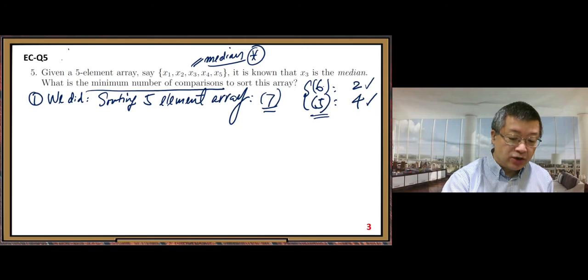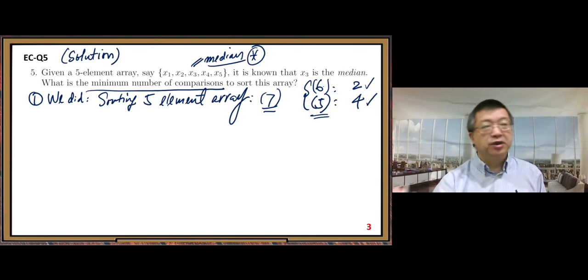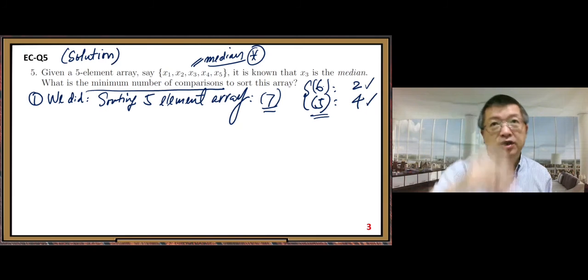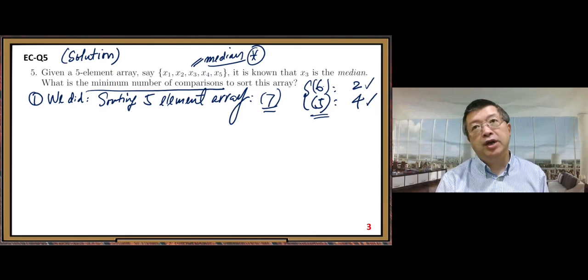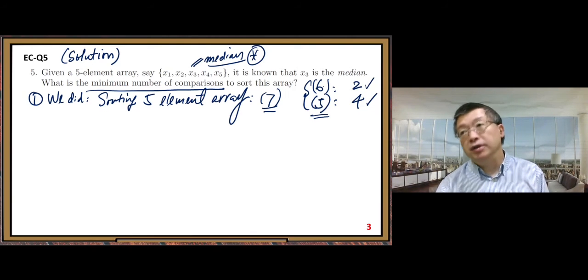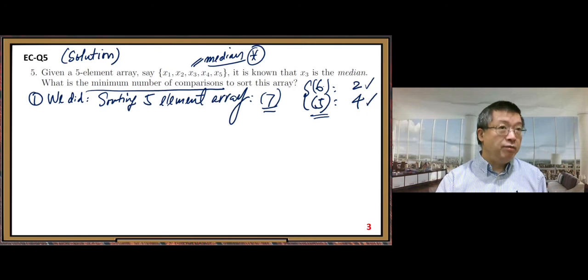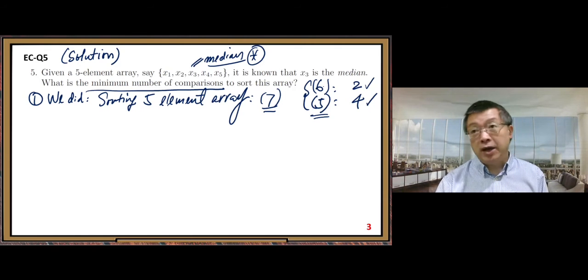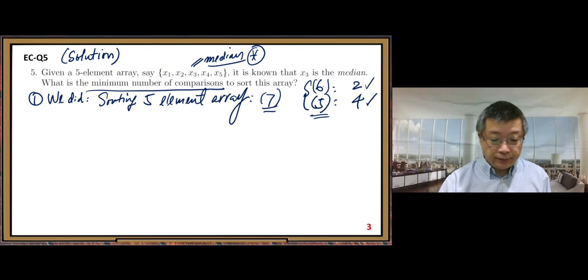But this one is a solution question. That means you need to give me the solution details, not just the number. Put 6, put 5. No, you cannot just give me that. You need to tell me the main idea. At least let me know how you solve it, right? At least you need to tell me you can solve it, not just by guessing a number. You need to tell me how you can solve it. That's the bottom line. All right.